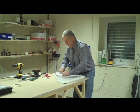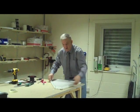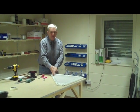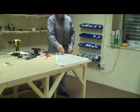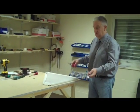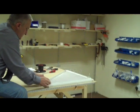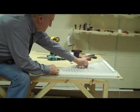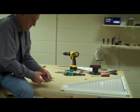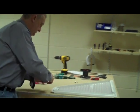So what we're then going to do, as we're looking at this blind now, I don't know if you can see from there, the blind doesn't quite fit the shape of the frame. So what we're going to do is tweak it so that it then goes up and it does fit it. That's not unusual. Certain shapes are worse than others, but it's quite common for that not to be the case. And what we're going to try and do, if I can just make it so you can see, is if we pull this up, that's going to allow that to come in that position. This was the reason why we left a little bit of extra ribbon onto the plate earlier on.